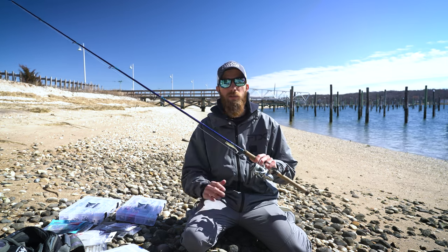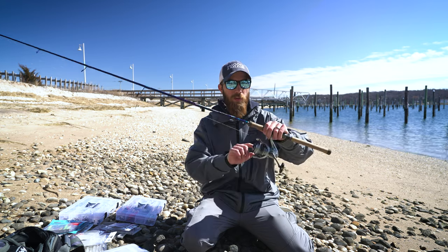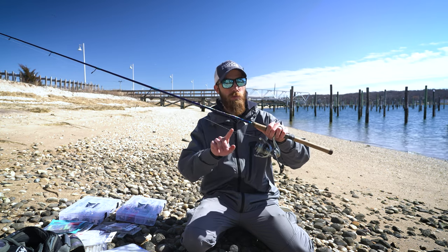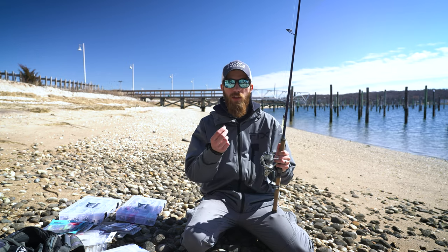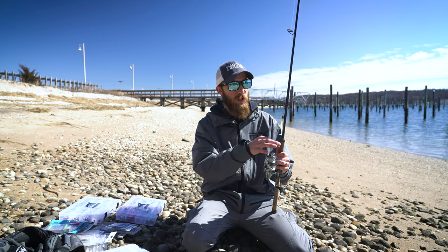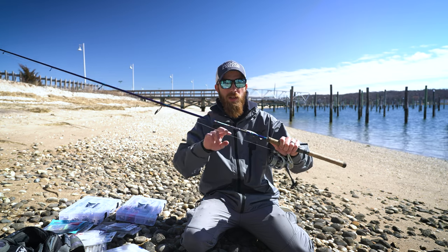If I'm going on a 3000, maybe I'd prefer 10 pound. I do put 15 on there as well, but I feel like it just doesn't cast as well on a 3000 as it does on a 4000. So 15 pound braid — depending on if you're fishing around a lot of structure or rocks, do the Spectra braid, that's Power Pro Spectra braid. Or you can do Seaguar Smackdown, which is like a silkier braid. That is what I prefer if it's more open water where I'm not banging around rocks, because it's a little bit less abrasion resistant than the Spectra braid, which is like a four strand. The Smackdown is 8-strand so it's a little bit silkier. You'll get farther casts with the Smackdown as opposed to the Spectra.